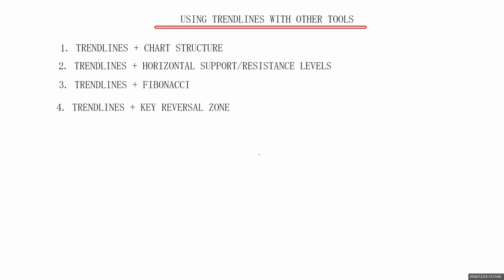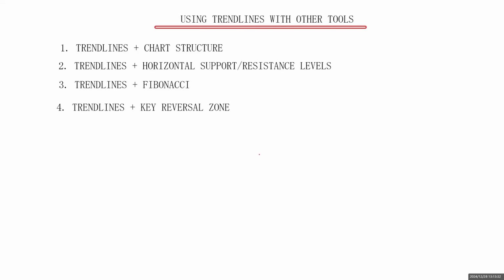So it's important that whenever we're using trend lines, we don't just draw trend lines randomly. We need to identify trend lines with key reversal zones. Draw trend lines specifically at key reversal zones for entries. This will allow you to get the highest probability trades. So go onto your chart, look for key reversal zones and draw trend lines around these levels. That will allow you to get accuracy when it comes to the use of trend lines.